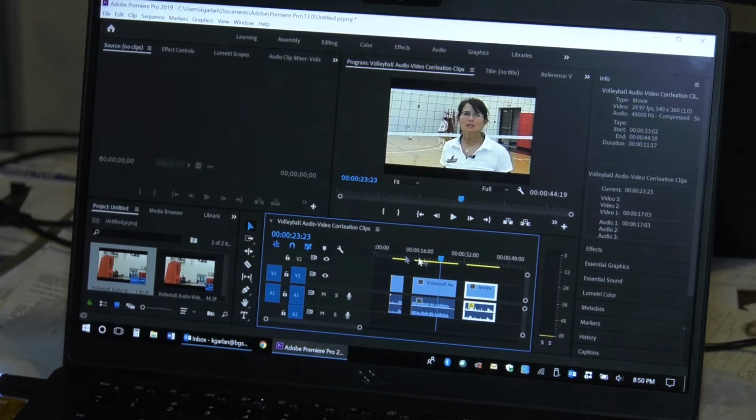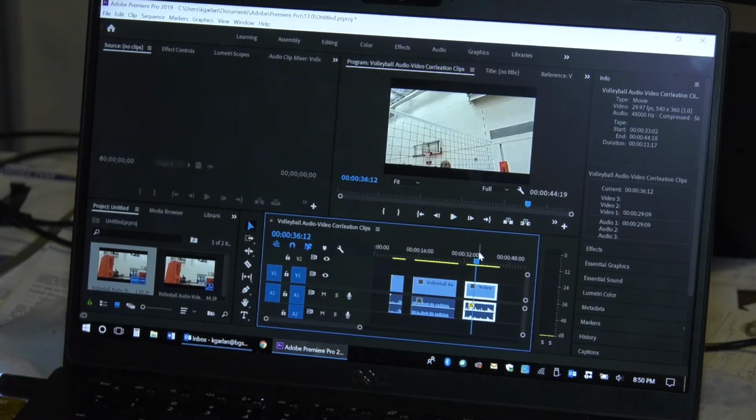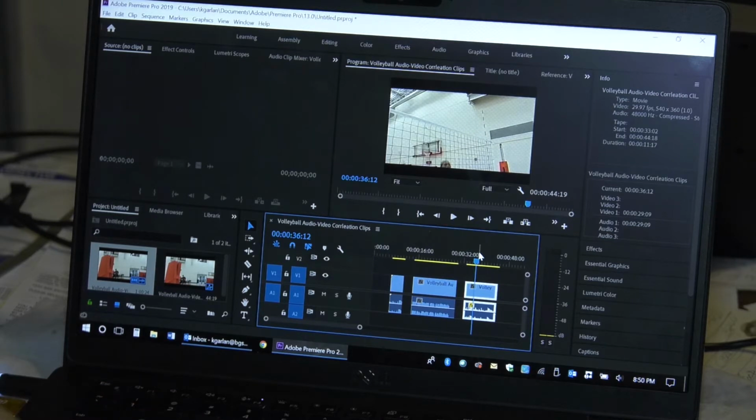So it's that same concept again of video explaining something. And then of course what we have with the other 2 clips are the player who is actually demonstrating the process of spiking it. So we've got 2 shots of the player doing her thing, and then we've got the coach talking about it. And this again would be the general gist of what you would do for the video project. It's a video story project. All right, so what we want to do is, again, we're going to show you 3 quick ways to mix the audio. And we're talking again about the audio of the voice of the character with the audio of the natural sound from the B-roll.